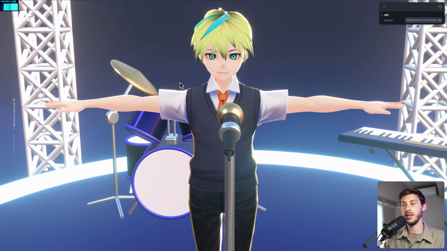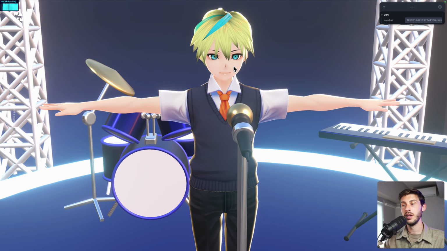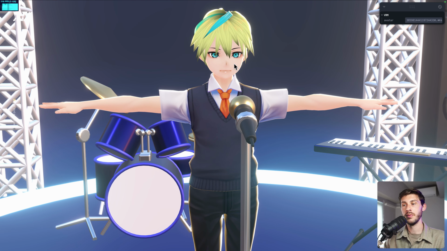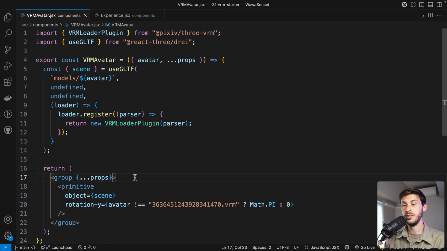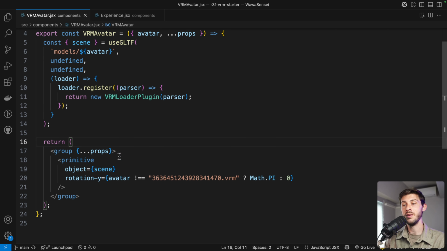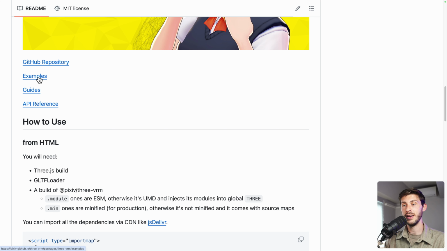Now let's see how we can impact their blend shape, closing their eyes and so on, but also play animations. Let's start with the facial expressions. Because we are using a VRM avatar, we need to do it differently than usual. We won't be impacting the morph target on the skin mesh. Well, this is what the library will do for us, but we will do it ourselves differently because of the VRM library. To learn how to do it, we can open the examples.